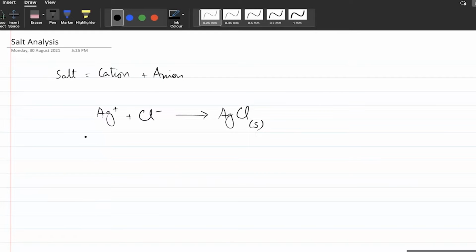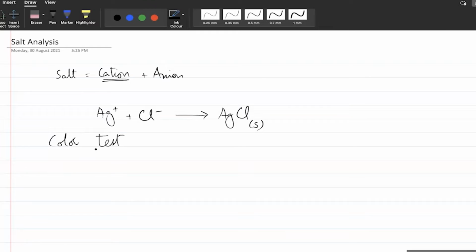Now, there are two steps to this. The first thing that we do is the color test. I'm talking about cations for now. What does the color test mean? It means that you make the hydroxide of the cation. So we are going to do a color test of whatever hydroxide we make. We add sodium hydroxide to whatever ion we have. Now there are three ways we can see what the result would be.